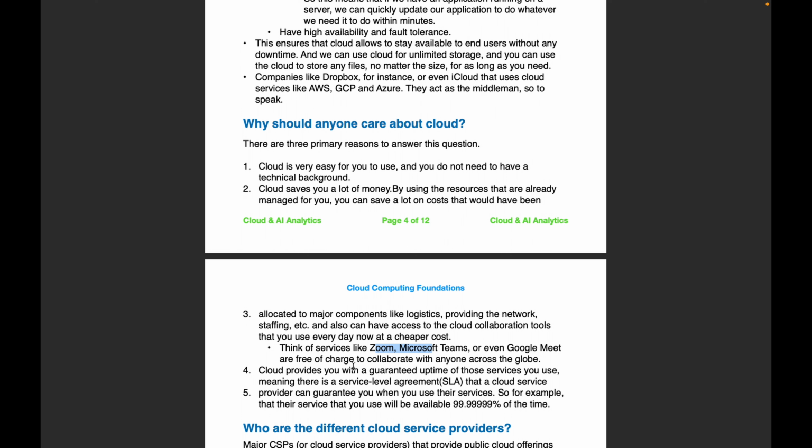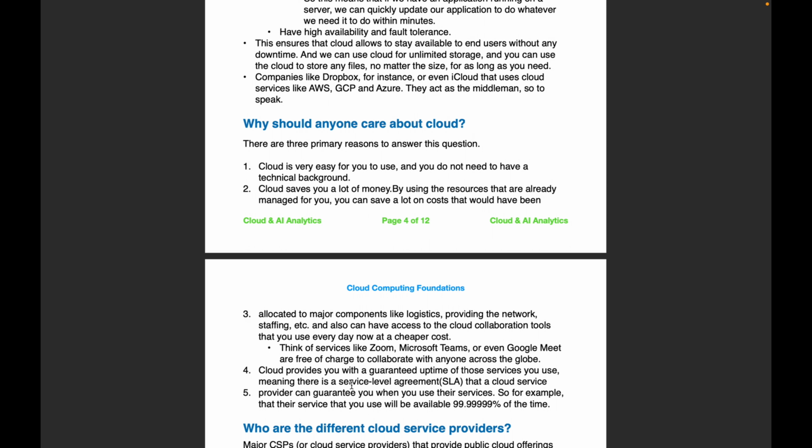Also, it is free of charge, and we can use it from anywhere in any part of the world. Cloud also provides you with a guaranteed uptime. There is a guaranteed uptime with SLAs given by the cloud. A cloud will promise a few SLAs, service level agreements, with the availability, like 99.99 percent or 99 point whatever it is. The cloud will provide the availability and give you the SLA for whatever services they are providing. Everything will have clear-cut SLAs. So these are the most important points why we should go with a cloud platform instead of on premises.